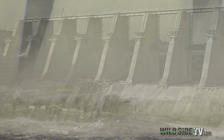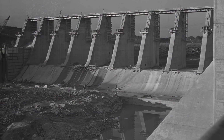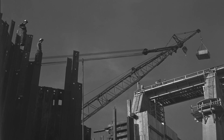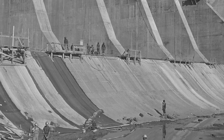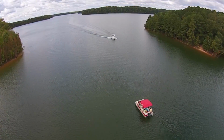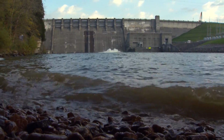The federal government began building dams back in 1933 for all the good reasons: cheap power, flood control, and economic development for an impoverished area. But the ecosystem of each river was drastically changed by the dam spanning it. They altered the water habitat of the river below it. They created a great and awesome reservoir, which led to a lot of good fishing, a lot of good outdoor activities, boating and things like that. But below the dams was altered forever.